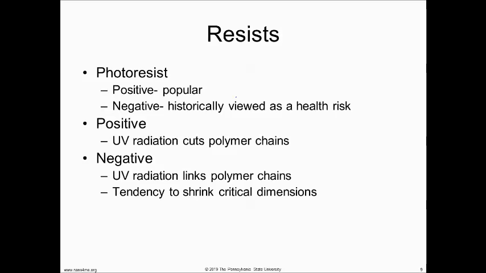So for the positive resist, when the light comes down, it actually cuts the bonds in the positive resist. And negative does the exact opposite. The light comes down and links the bonds together. Does that make sense? And we could look at this through an analogy to give us a foundation.